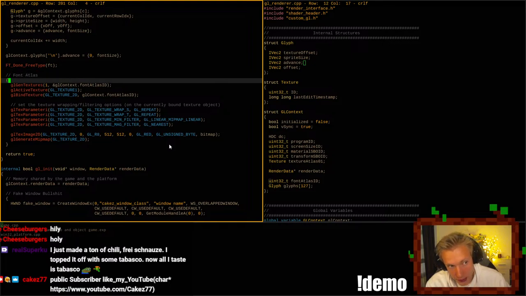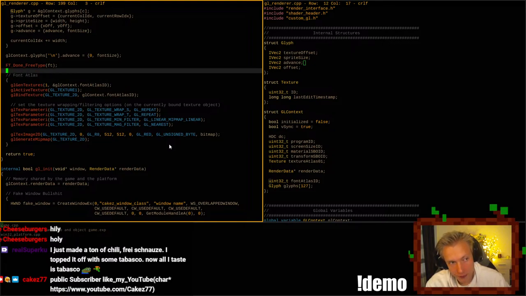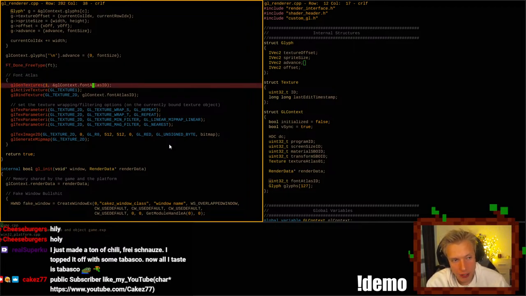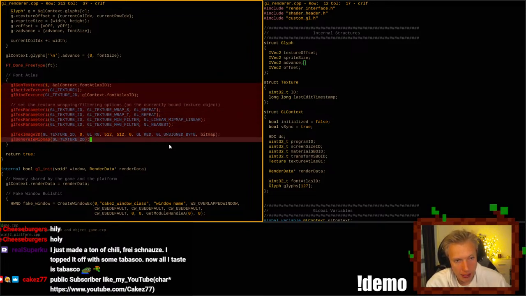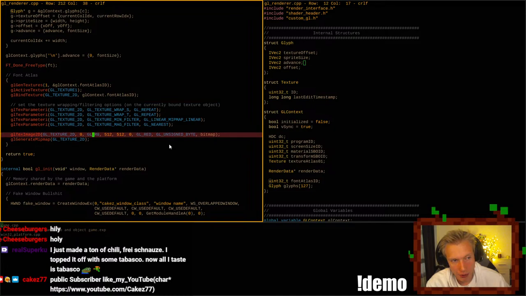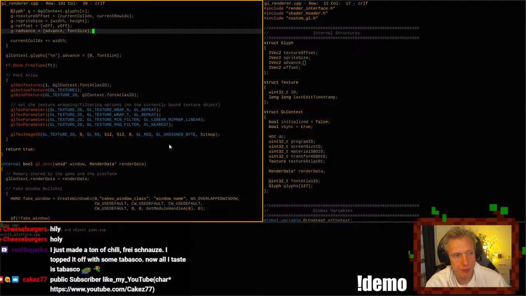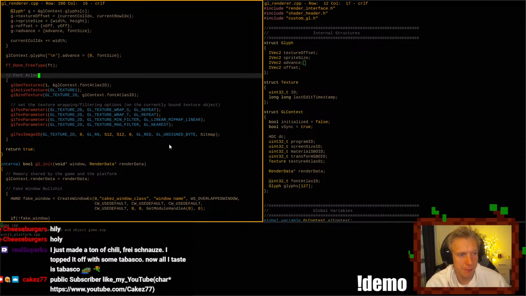So, yeah. After we are done with the font atlas, or with the bitmap, we have filled the bitmap with our data. Then we go ahead and generate a texture and upload that texture to the GPU. This is the uploading part, and we don't need to generate any bitmaps. That's not needed. Yeah, that's what we do. That's how we get font into a bitmap in our game.